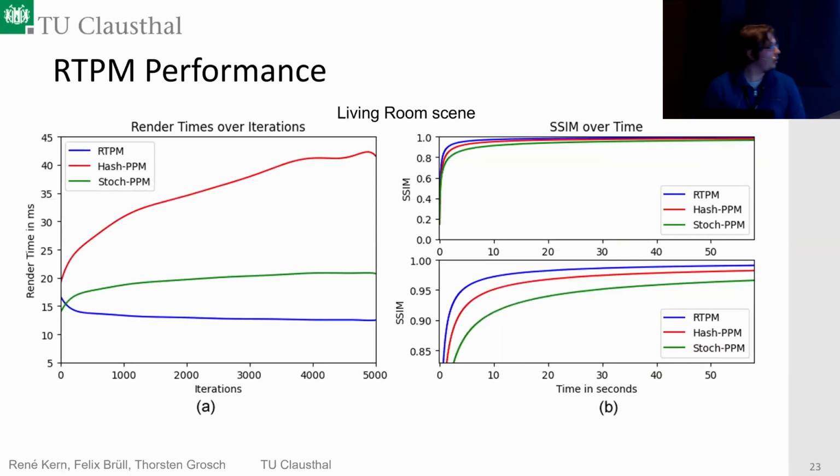We also did analysis over time, where interestingly the hash photon mapper gets slower over the iterations as the radius gets smaller and smaller, while our photon mapper actually gets faster over the iterations. So the smaller the radius, the faster our photon mapper gets. But you don't want to start with a too small radius, because then you will have noise all around. Also, we compared our structural similarity over time, and we also saw that our photon mapper was constantly better than the hash ones.